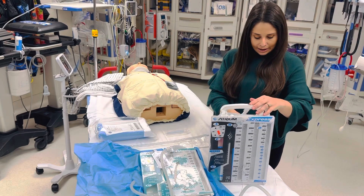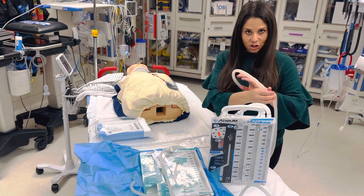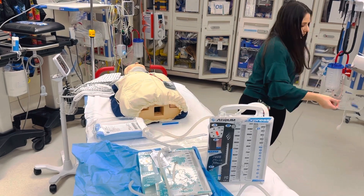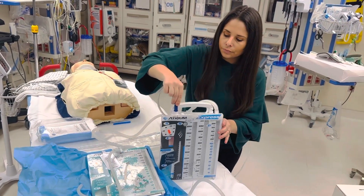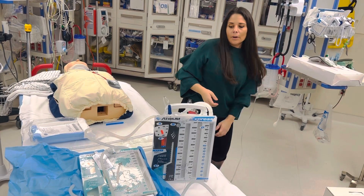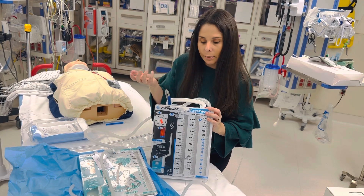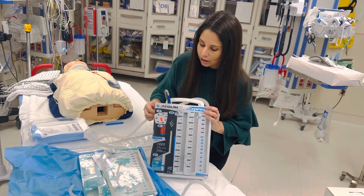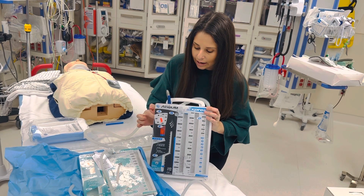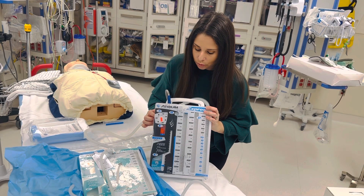Once this is set up, this end piece connects with the chest tube coming out of the patient's chest, and then you hook up your suction in the same place. When you do that, just turn your suction on. You should see this orange accordion bevel out with the suction — that tells you that you have enough suction from the wall. If you ever need to adjust suction, you can look at this dial here on the side, which is like a ferris wheel going up and down, and adjust to wherever your order is.